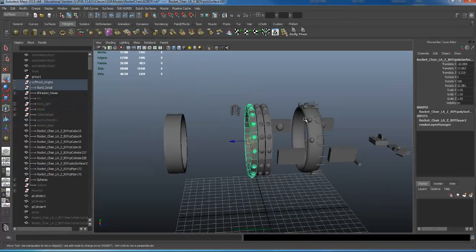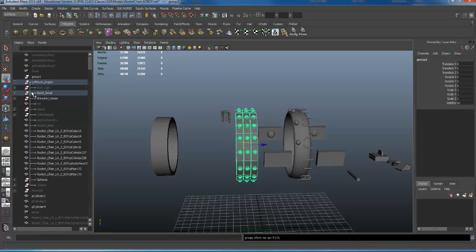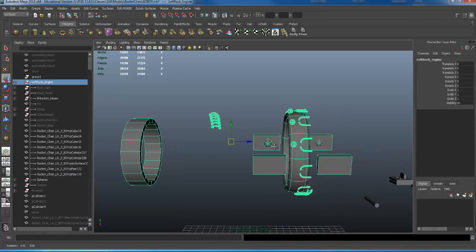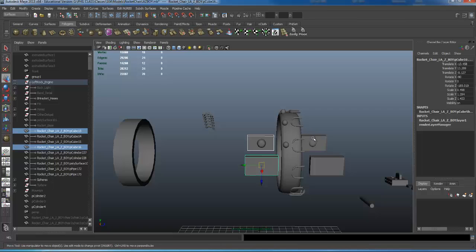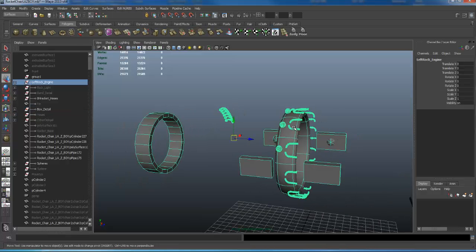I've already hidden the fin. I need to group these guys together right here. Group. And call that. Wait a minute here. I thought I already had that selected. Yeah, I already had that grouped. Band detail. Okay. I have these areas here. So I'm going to select these as independent. They all register there. I'm going to group those together. I'm going to call those little box detail. Alright, there we go.